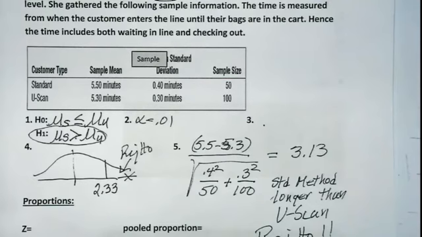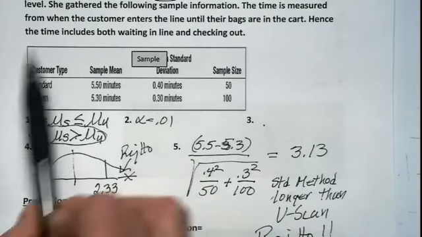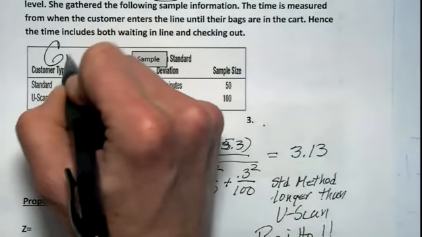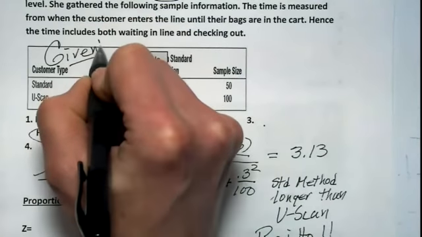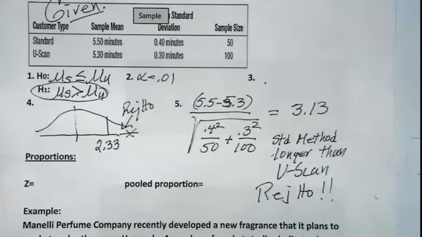Give you a minute there. Okay, that's comparing two population means. We're looking at minutes here. By the way, in a problem like this, you don't have to write the given. This is actually the given right here. You don't have to rewrite that. Okay? Now I want you to put it on pause and read this proportion one, this percent problem one.